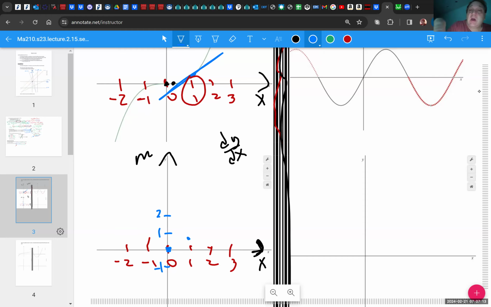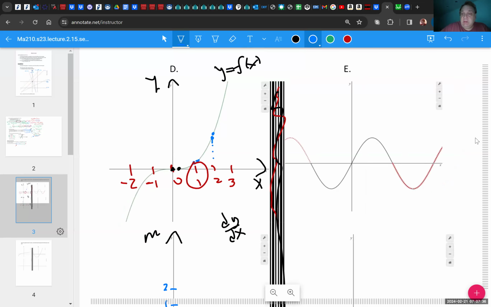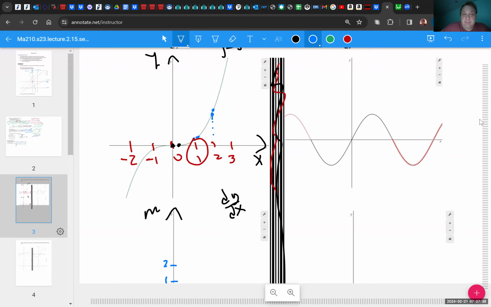So then we continue on. I'm going to erase this little line right here. We're going to look at the point when x equals 2. And remember, we're taking a point on the function. So when x equals 2, this is approximately where the function is. You want to take a nearby point and approximate the slope through that point, the secant slope, which should be really, really close to the tangent slope.